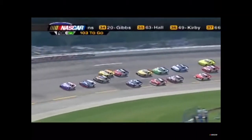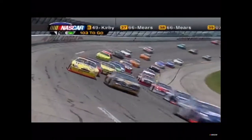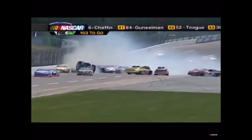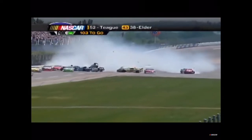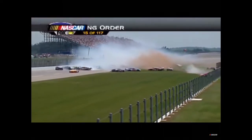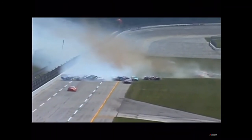Everything's going fine. You think you're in the right place, doing a good job. All of a sudden, a bunch of cars go by you on the outside, and you're so wide and say, what? Whoa, trouble. Boy, the 2-car upside down, over and on to Scott Briggs. It's the big one. Oh, boy, who is that still flipping? Sauter. It was Johnny Sauter. There's not anybody left. I only see about 4 or 5 cars coming around through 3 and 4 right now that were not in this race. They see Mike McLaughlin in the 18. They're still getting upside down. People, cars driving under cars.